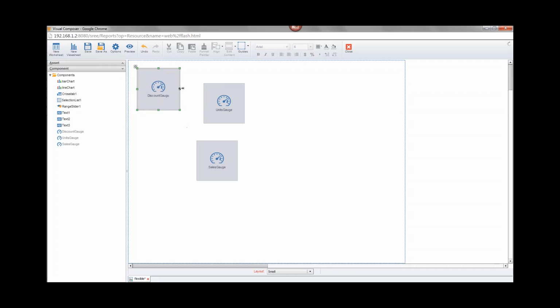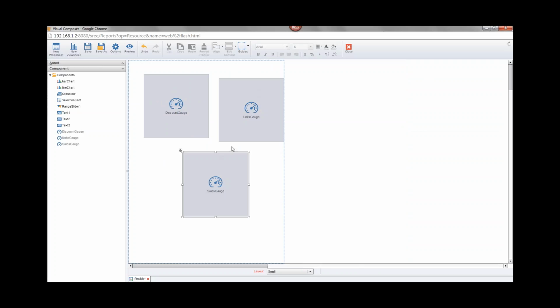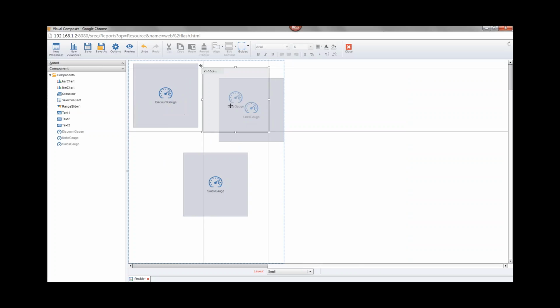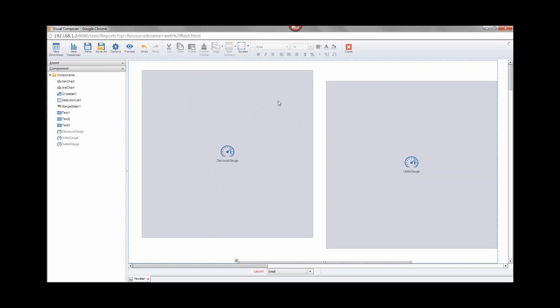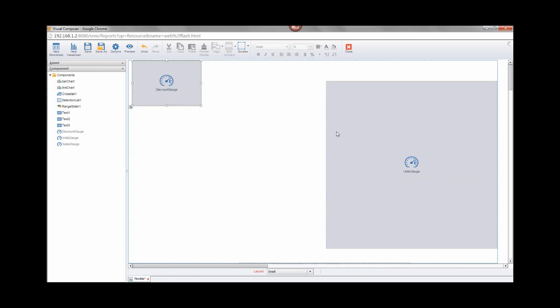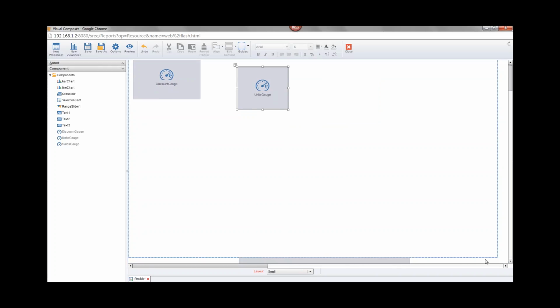So if I do something like this, it doesn't matter what guidelines I select, whether I select this guideline or that guideline, right? When this is viewed on a device, it will always scale to fill the screen. So if I put these gauges way up here, somewhere down here.